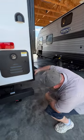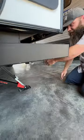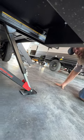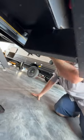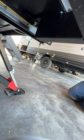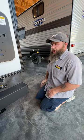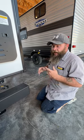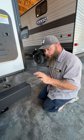Down here in this bottom corner is where your low-point drains are located. They're not easy to see — mostly covered with insulation or spray foam. You've got red for hot water and blue for cold water — these are the lowest points of the water lines inside the coach. Whenever you're done camping, open those up, open a faucet as you drive home — that pushes air through the lines and any excess water out so it won't become stagnant. If it does, you'll need to sanitize the camper by adding bleach to the fresh water tank.